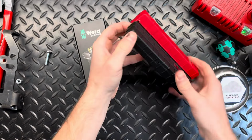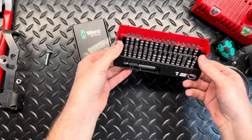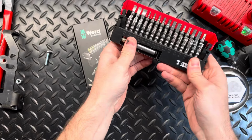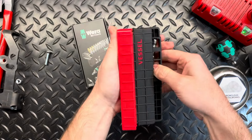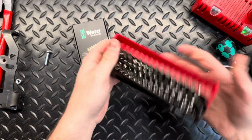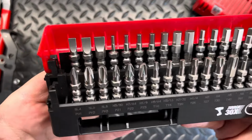Well, that doesn't look good. Maybe I'm just dumb. I blame me, not Vessel, on that one. But yeah, we get two levels there. You got the bit holder in here, which you have to separate the levels to then push out. So let's pull that out. And really nice bits. Let me see if I can get these on camera here.